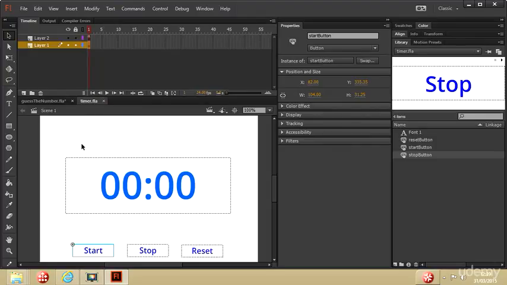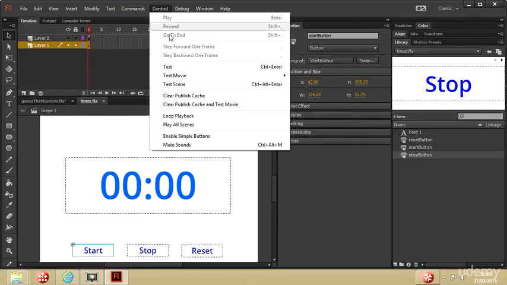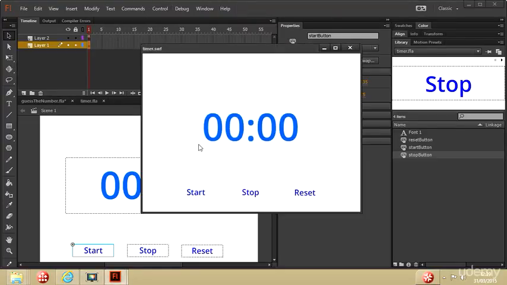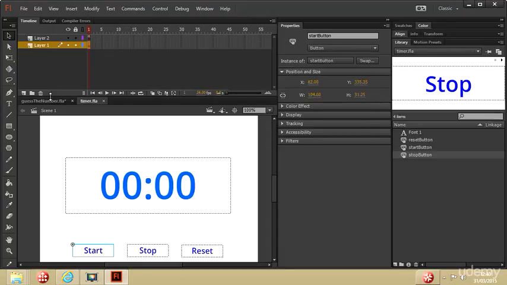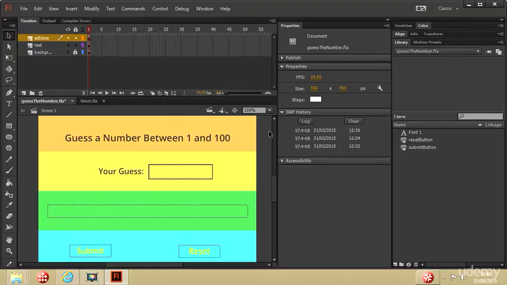So I'm going to give you a project which is to make a timer on its own. So there's the timer text. If you press start, these are seconds, these are minutes. Press stop, the timer stops. Press start again, the timer continues. Press stop again, the timer stops. Press reset, the timer goes back to 0. So that's the project that I'd like you to do yourself. If you're feeling very adventurous, you can try incorporating it into this ActionScript file as well.